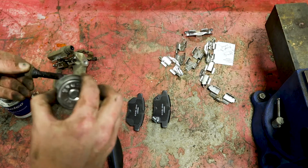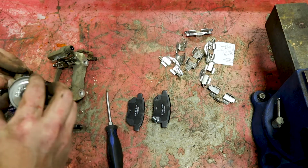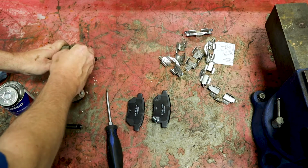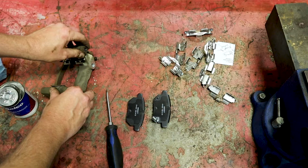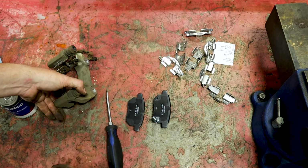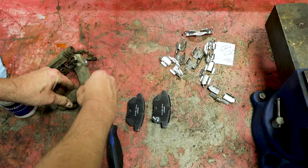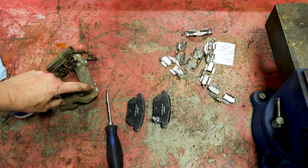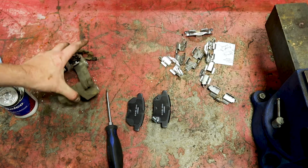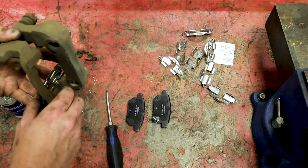Make sure that the boots to the caliper are in good condition. Just slide these back in there. They should slide right back into the boots. And this will keep that from binding up. But if these are binding up, you need to take them out, take a wire brush to them, or in some cases even replace this bracket if they're bound up too hard.